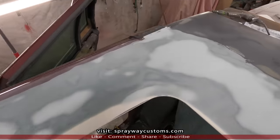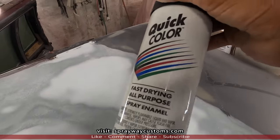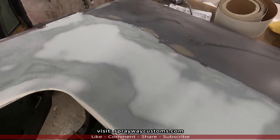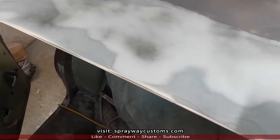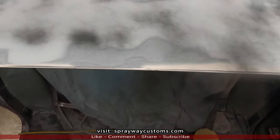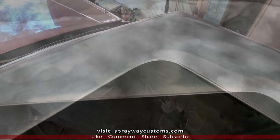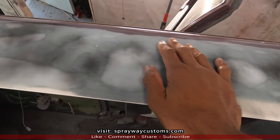I just finished hitting it with the straight line again, knocking the body filler down. Now I'm going to put some guide coat on. I'm going to spray some spray paint this time because I have to make a run. By the time I get back, it'll be dry. Plus it's not as dusty as that dry guide coat. Just lightly mist it on. I'm back, the guide coat is dry. Now we'll block this by hand. It's time to start hand blocking.